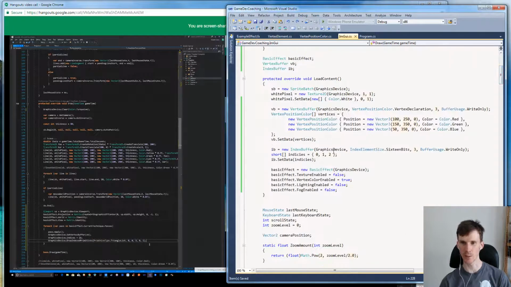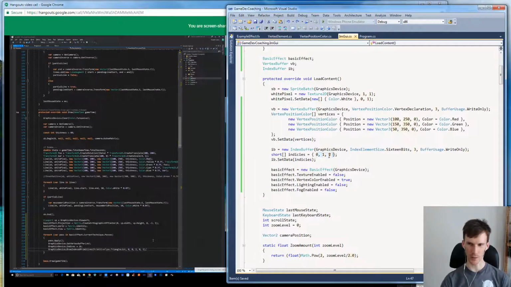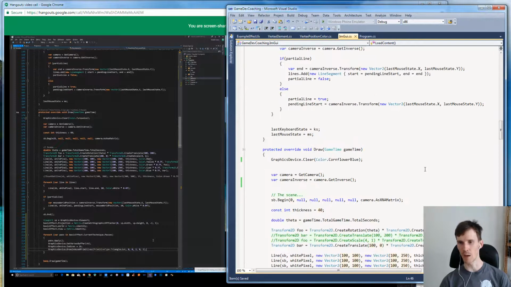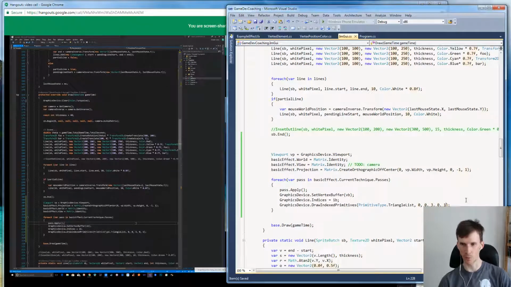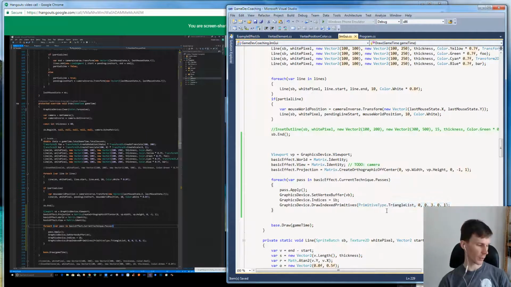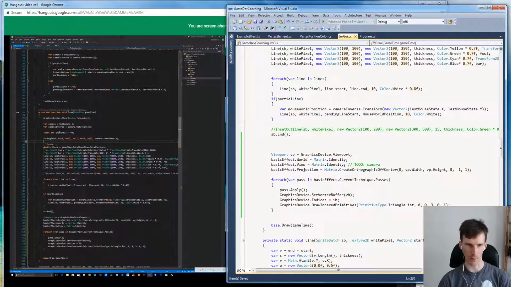So there are my vertices, and I want 0, 1, 2, and then I want 0, 2, 1. Then you pass 3 vertices in, but 2 primitives. So there's a whole lot of trickery, because we have a whole bunch of data and we're telling the GPU how to interpret it, and these are the things that the GPU can handle.